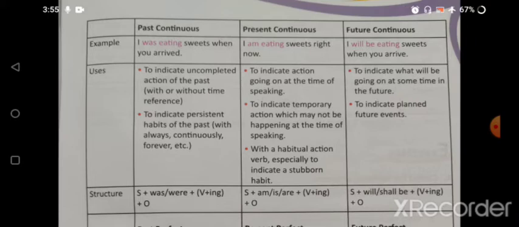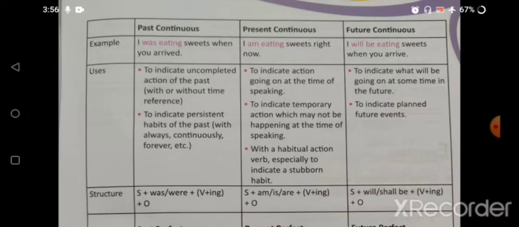All right. Now when we talk about present continuous, it means that the thing is actually happening right now. So in this it comes subject plus is, are, am. According to the subject we put are, is, or am. Then we use verb in its ing form, and then object. So I am eating sweets right now. So there is a thing that is happening. It indicates that the action is actually going on right now.